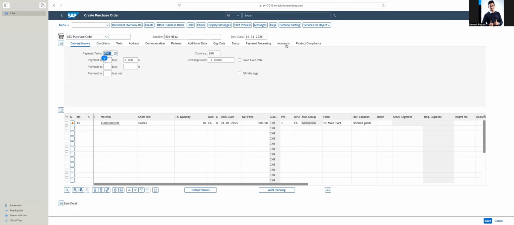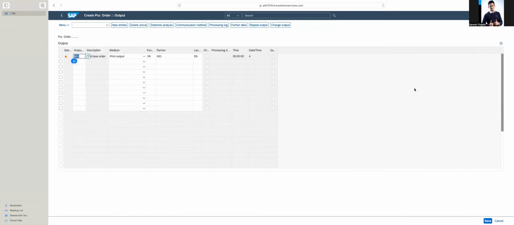Okay. So you can see that it was segregated into a separate tab for Incoterms, at item level and header level. In ECC, mostly you see it at the header level, and that too under delivery invoice. Here you used to see the Incoterms, but now you get a separate tab for that. Anyway, these are all part of our regular understanding. And messages, hold button, check button, everything is similar to how we do it in ECC. Okay. So this is about the overall creation.